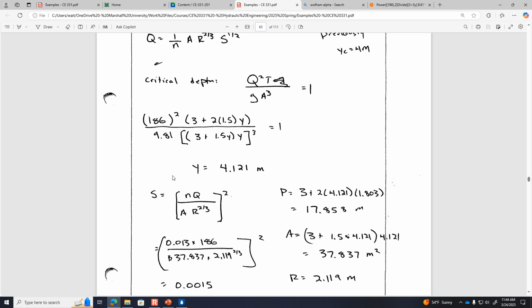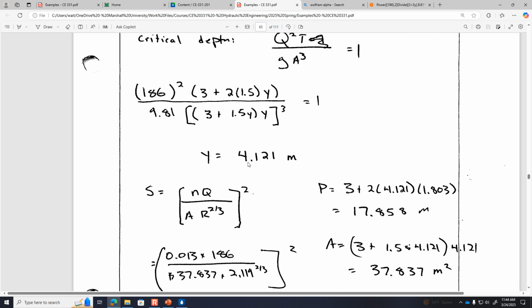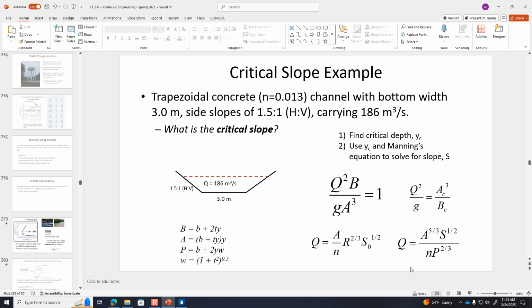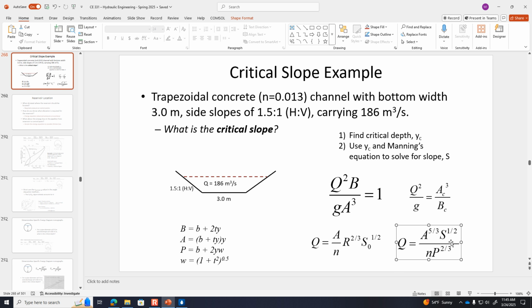So S is the n value times the flow rate divided by area times hydraulic radius to the 2/3 power, all squared, where hydraulic radius is area divided by wetted perimeter. Or, we could put it into Wolfram Alpha again, just solving for S, where this is what we know so far. Let me try that.